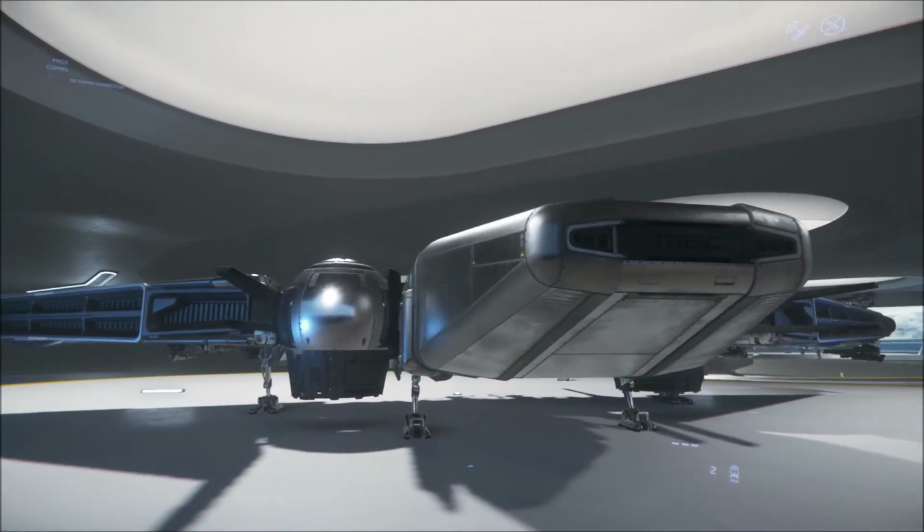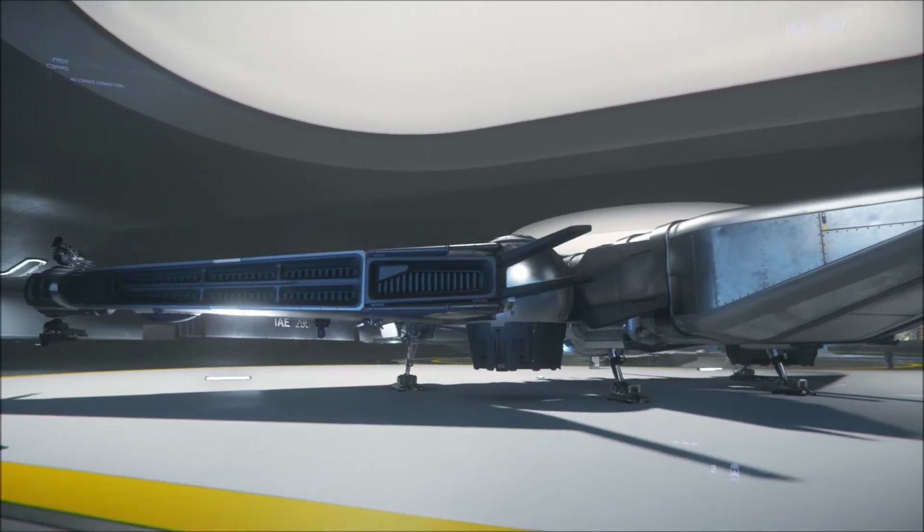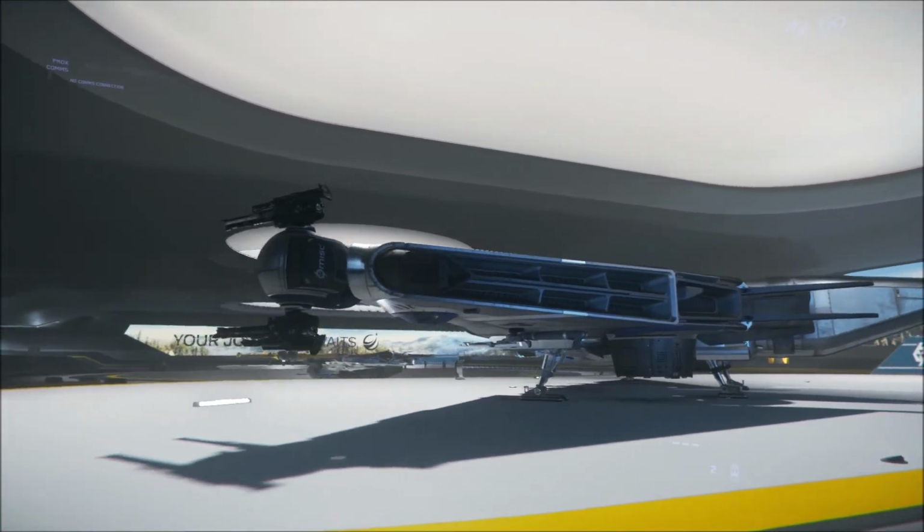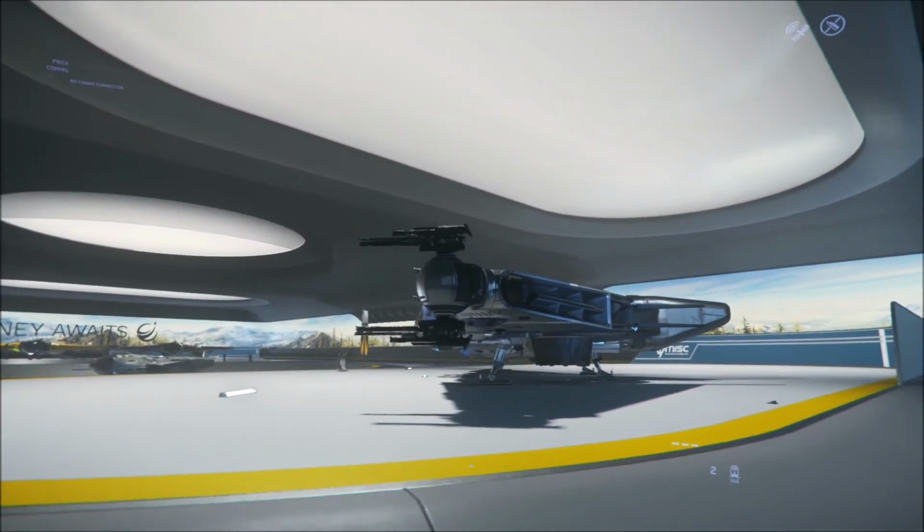Of course, the Reliant series is the ship in which the wings turn completely from horizontal to vertical. Some people really dig that, some people don't.